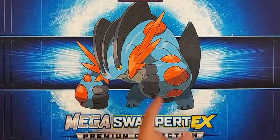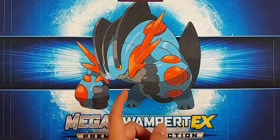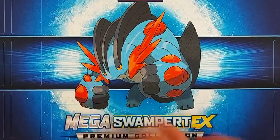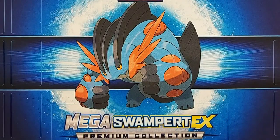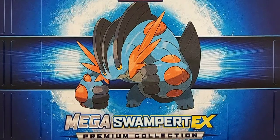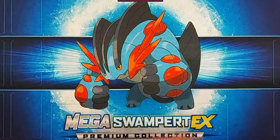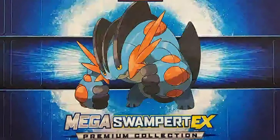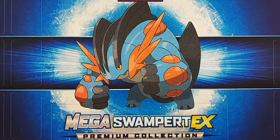Now, there's a reason why I specifically chose this playmat as the background. From my understanding, Pokemon Shining, what is it called? Shining Fates? Fates Shining? I don't know. I heard that release, and I understand the hype. I'm starting to slowly understand the hype of Pokemon cards. I tried, guys. I really tried to pick up a box. Is that what you call it? A box or a few packs of Shining Fates.